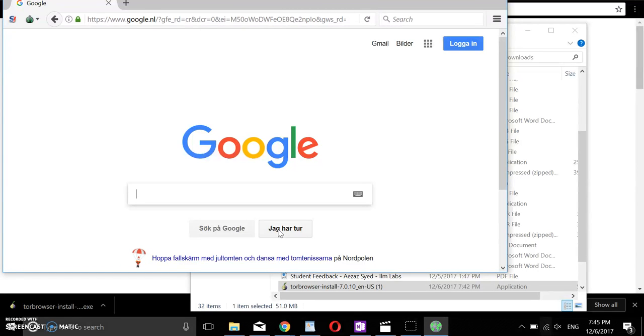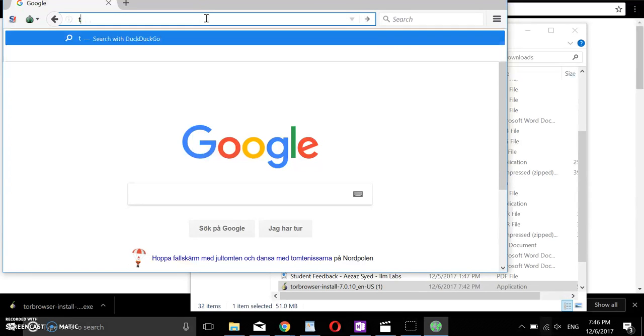But you know how Google acts? It gives you language based on your location. So my location is being shown somewhere else. I don't know which language this is right now, but this is not the American regular Google you're going to get. And every time you're going to get a different one. And this is how Tor browser works.